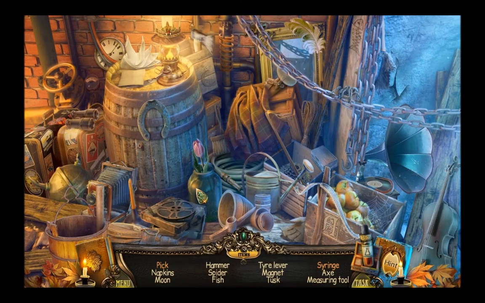Pick, napkins, moon, hammer, spider, fish. Tire lever, magnet, tusk, syringe, axe, measuring tool. Measuring fish. I don't remember seeing it. Oh yeah, skeleton of one. Magnet, tusk and tire lever. Where's the magnet? Down there. Nope. What have I got? There's something without a handle. A pick. There it is. Nice.